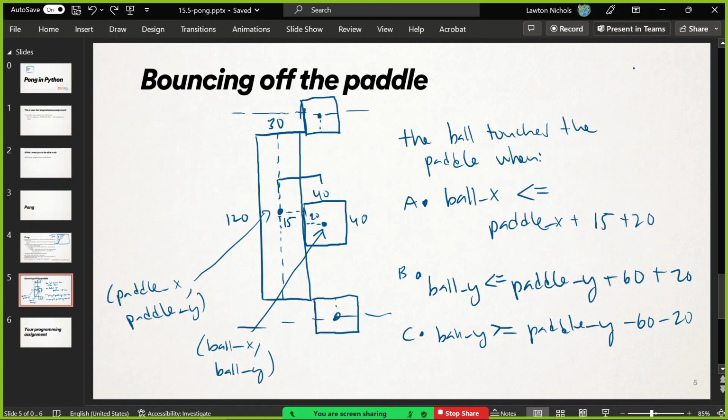Let's say that this is the paddle, and here's the ball coming into the paddle this way. We want it to bounce off this way. What was the piece of the direction that we had to negate? It was going a little bit to the left and then down, and we want it to go still down, but now to the right instead of to the left. So it was the x offset that we negate.